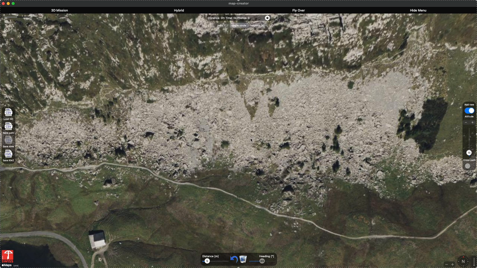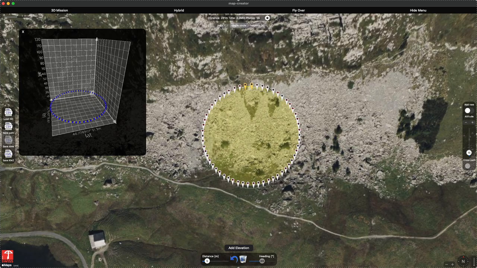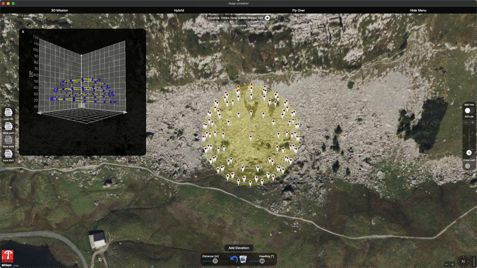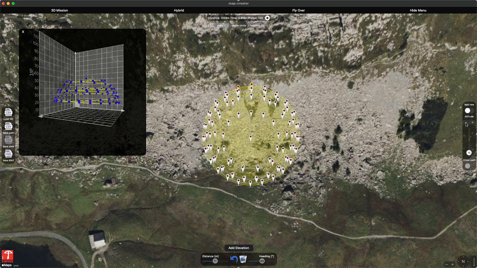I will add the Helix. And now what we can see, we are about 15 meters. I will also go up to 18 meters. And we are actually not on the terrain, on the elevation. Also be aware that you do not fly directly into this rock here. So I will add the elevation.